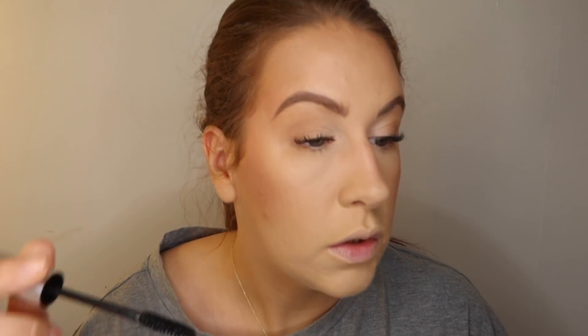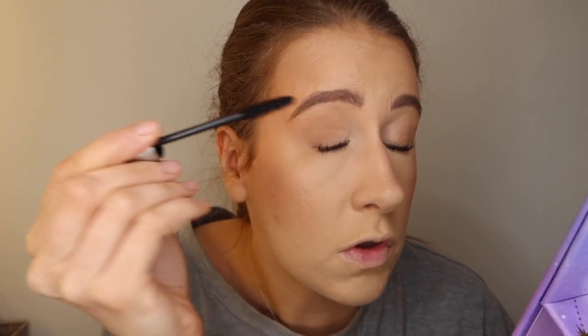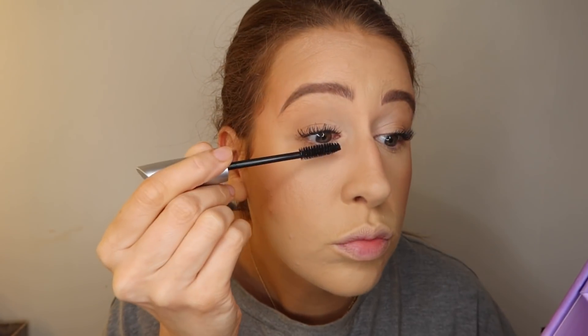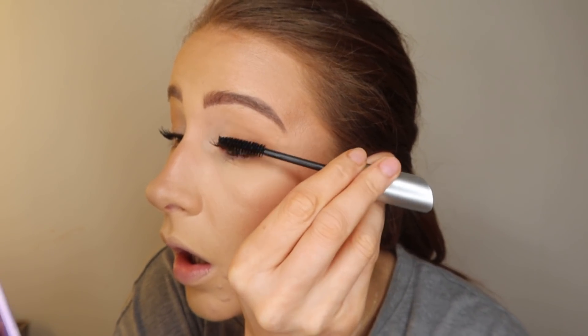We had the W7 mascara and I forgot to test it first so I'm going over the top of another mascara I already used, so it's not really giving it a fair try. It's quite dry. I'm not sure it's doing much but we'll put it on the bottom lashes and see. I've already noticed it's transferred and that's definitely from this mascara — so for me with oily skin, if it transfers it's a no.